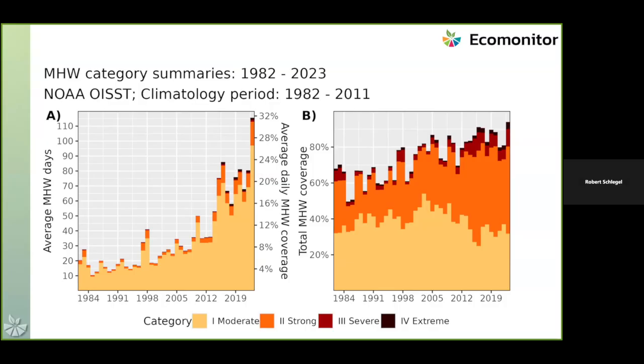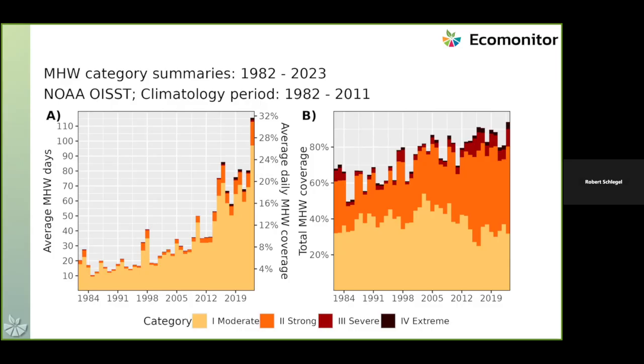The right-hand side of the same figure, you'll see percentages. And this is just the same way of thinking of the statistic. You can either think of it as the number of average days per year, or as the percent of the ocean on any given day that is experiencing a marine heat wave, right? So 110 days on average is about the same as 32% of the ocean on any given day experiencing a marine heat wave. And it's the same number, but certain people like to think of it in different ways. So I like to show it as both.